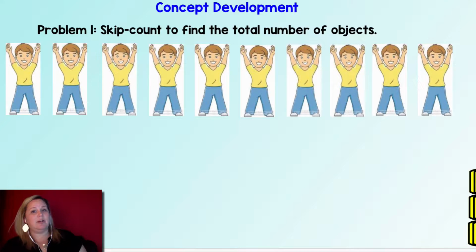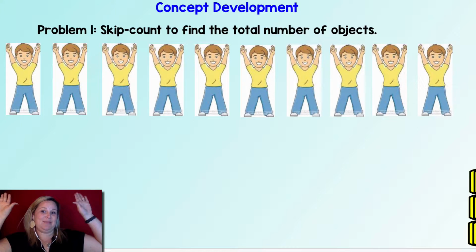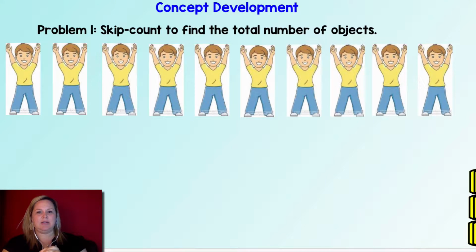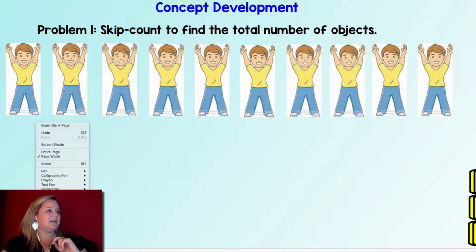So in this first problem, we're going to practice skip counting to find the total number of objects. Let's imagine that 10 students walked up to the front of the classroom and they all held their arms up just like this. As you can see, that's what it looks like in my picture. Since each person represents 2 arms, we're going to skip count our people on the screen by 2s, and find out how many arms they all have together. To keep track of our count, you might want to draw with your finger, or for me, I might just underline as we go.